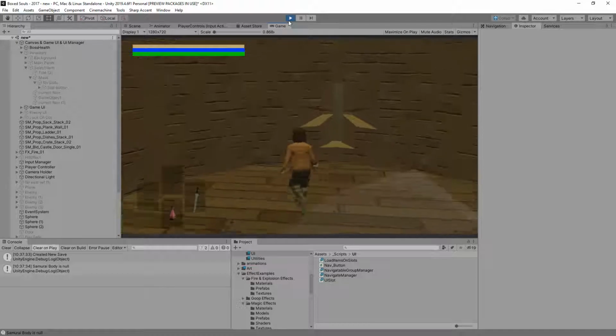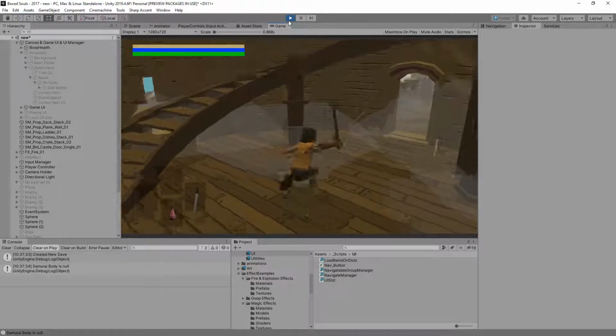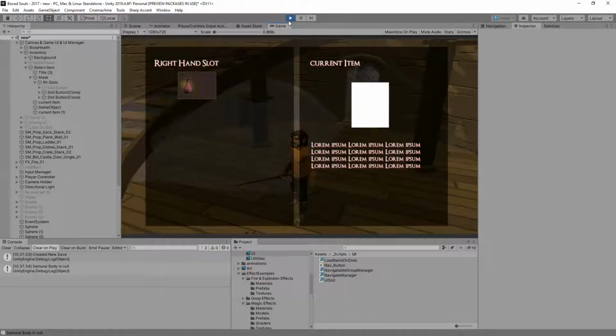Okay, so we changed clothes from what I can see, so that's a good thing. Let's see, here's our quick slot. There we go.